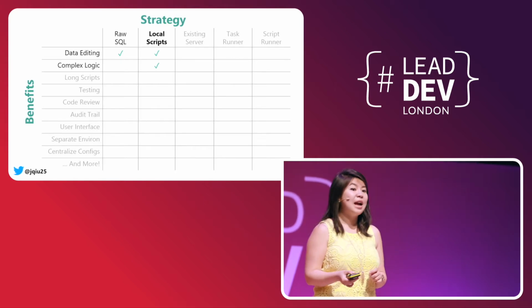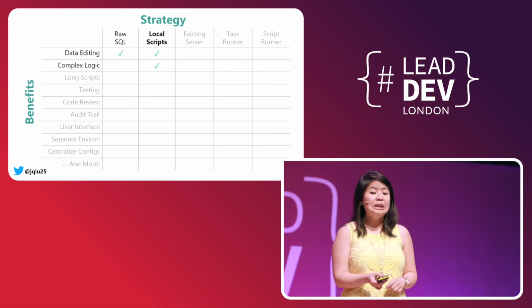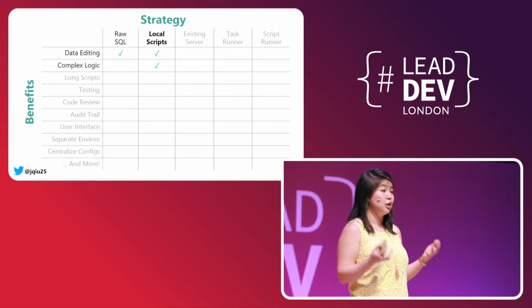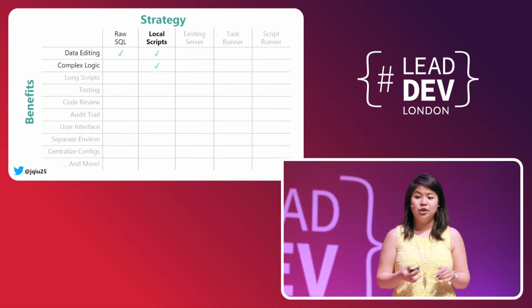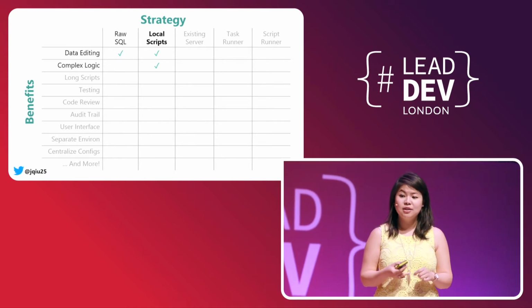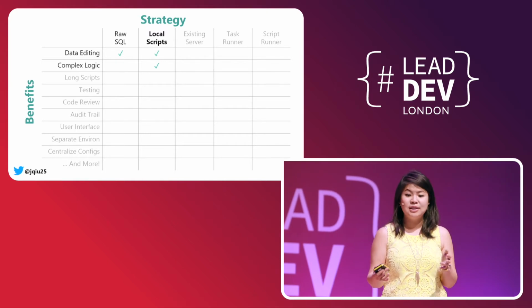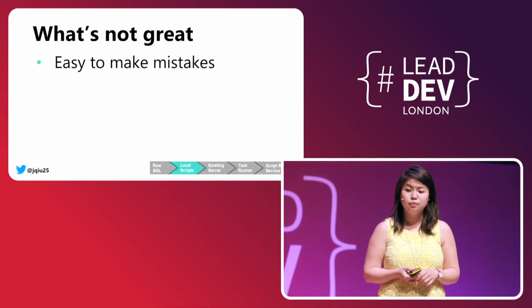And looking at our journey now, we now have a strategy that gives us both the ability to edit and the ability to execute, make edits with somewhat complex logic. At this point, we haven't needed to set up any infrastructure. So the upfront investment is still relatively low, though a bit higher than just running queries with SQL. There's some things we still don't get with this process, though.